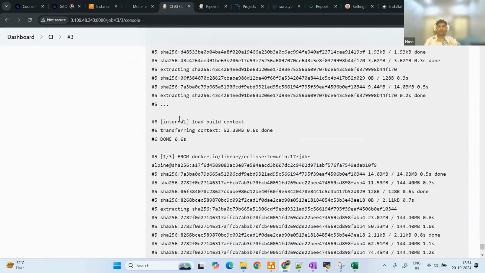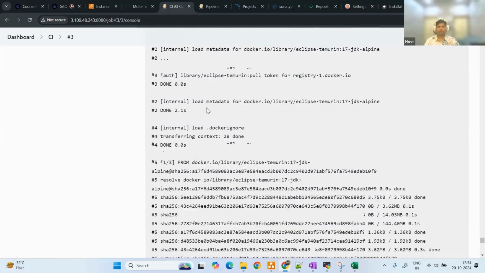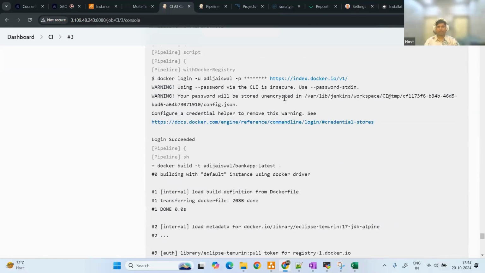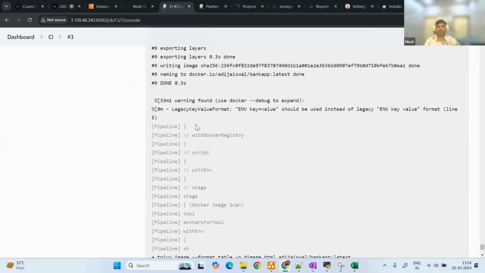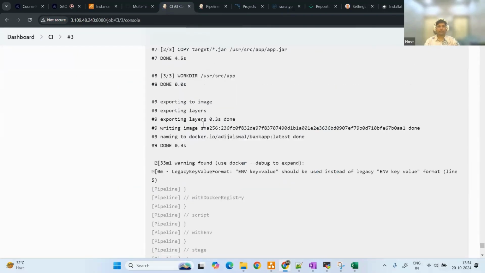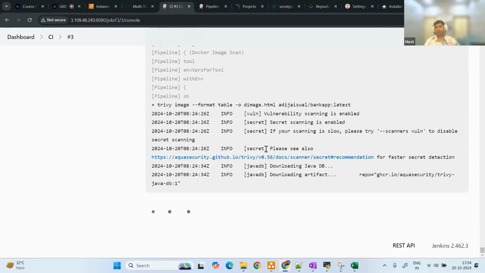Okay, and so the credentials are correct for Docker, it is able to log in. So it has built the Docker image, and this is the scanning of the Docker image. Let's wait for this.